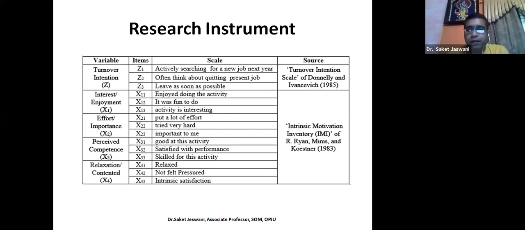Okay, I thought that what you are presenting in this, they are standard. No. This is just one example I'm showing you. Okay. For measuring turnover intention or for measuring intrinsic motivation, there are n number of scales available in the literature. You can use any of these scales. Okay. I thought that as a researcher, I need not go for these as a template for my studies. No. This is not a template. You can use this also. You can use any scale also available in the literature. Okay, sir. Right. Thank you, sir.